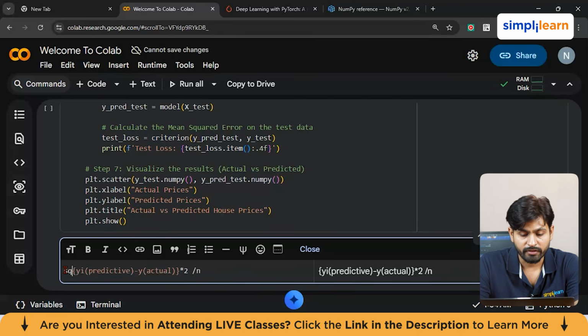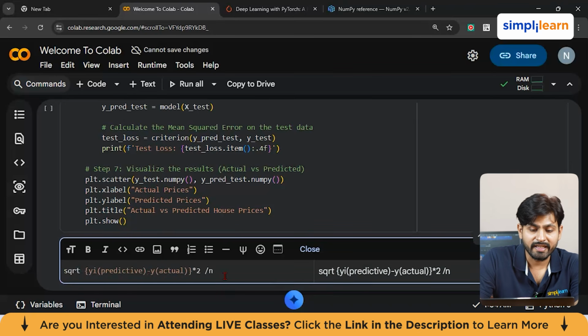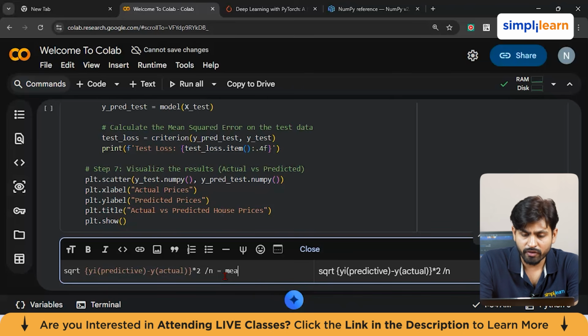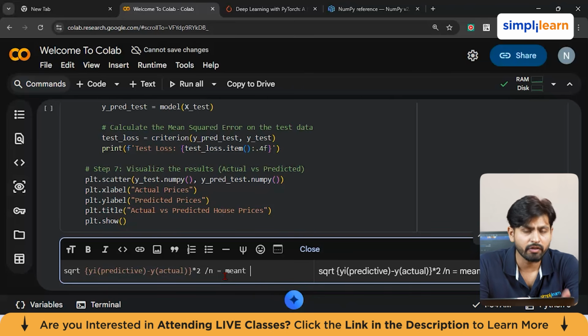So sqrt of this function is then equated as the mean squared error. Very basic fundamental statistical concept, guys, which we incorporate because deep learning, machine learning, all these predictive algorithms that we are trying to do have arrived from statistics. So very important in this regard.